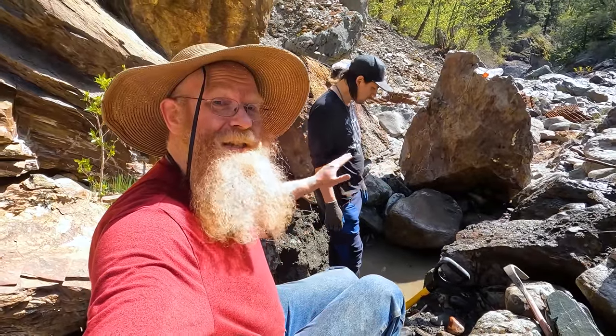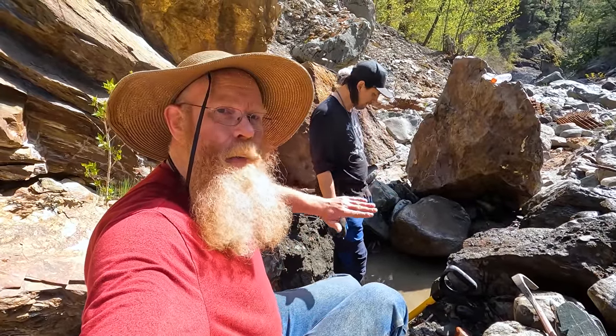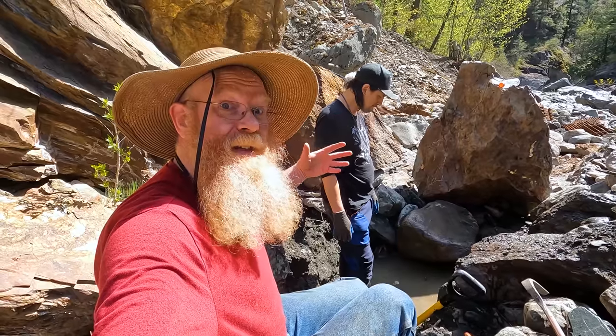So it looks like Rick is saying that he can feel one last grate there and then some sort of ramp that leads up into the head of the sluice. So we have one grate to hope for a nugget in. But if you know sluices, if you know high bankers, if you know that kind of stuff, the biggest gold always falls out at the very front. So we have a chance. And then we'll look and see what's above the head of the sluice to see if there's any good options, possibilities there.